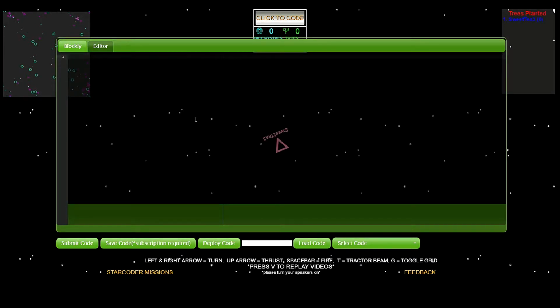So the code to change our ship, like I just said, is change capital S ship, capital S shape. All right. The lowercase c, and then after that every new word in the sequence will have a capital letter, and then we're going to start a parentheses. Right now, it's changing a ship shape with all these things in the parentheses, and so we're going to create a list in the parentheses by hitting the bracket button.